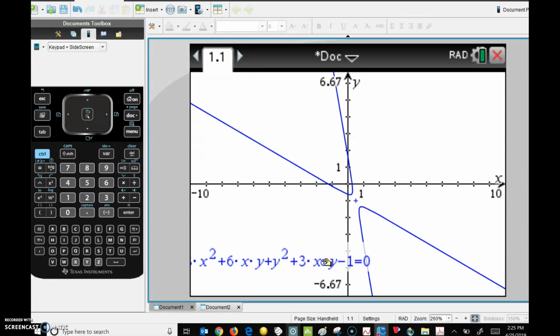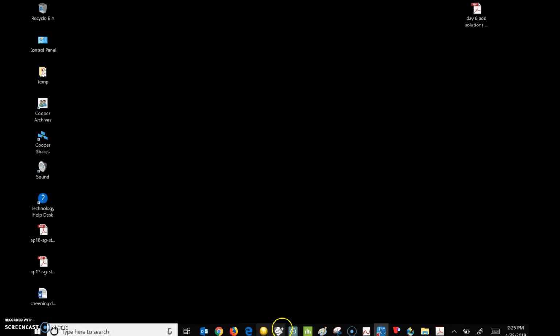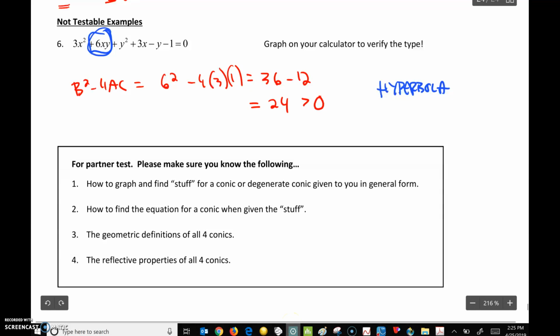It's a hyperbola where the two vertices are very close to each other. In fact, you can imagine if those vertices get even closer to each other, it would make two intersecting lines, but that's definitely a hyperbola. So it works. It's a rotated hyperbola because it has an xy term. Okay?